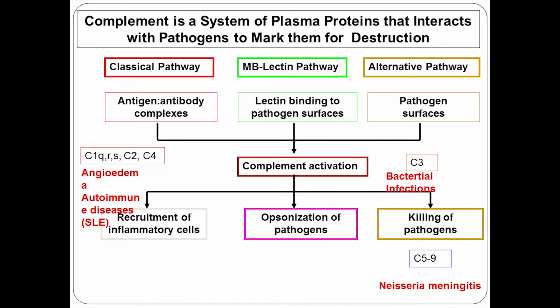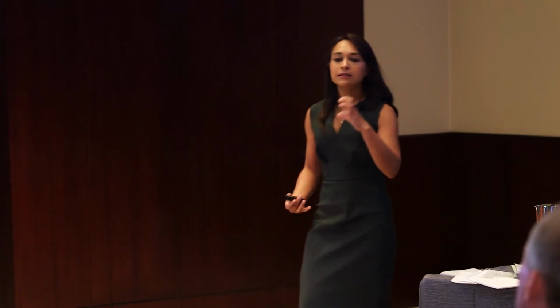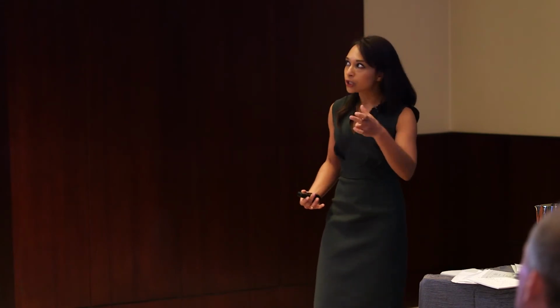So there's three complement pathways, right? The classical complement pathway is when you have antigen antibodies binding to microbes that can actually turn on or stimulate the complement pathway to create inflammation, or you can have direct binding of C1q to the surface of the microbe to activate the complement pathways to create inflammation, to recruit cells, to kill off infections. The mannose-binding lectin pathway, so this is a normal serum constituent, and it binds to encapsulated bacteria, okay, to activate complement, create inflammation, fight infection. And then finally, the alternative pathway. So this is where the surfaces of certain microbes actually trigger certain components of complement to recruit inflammatory cells and kill off microbes.